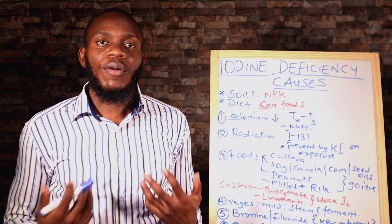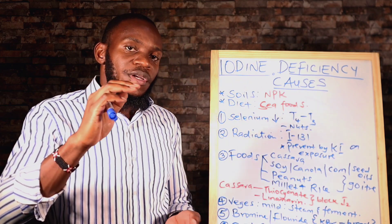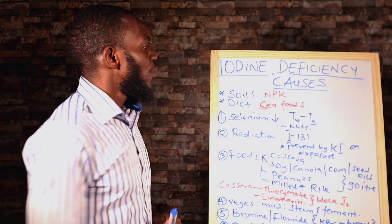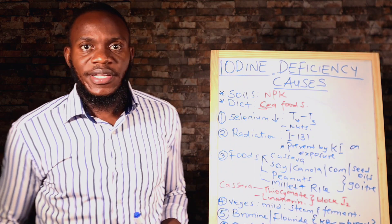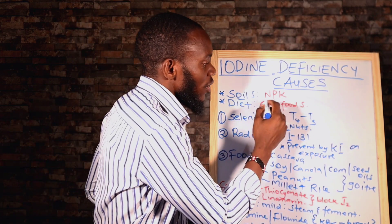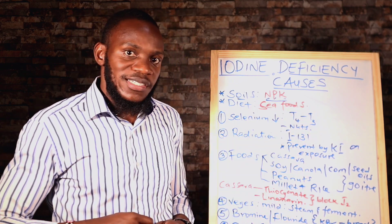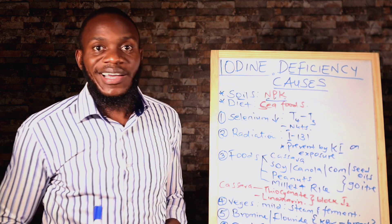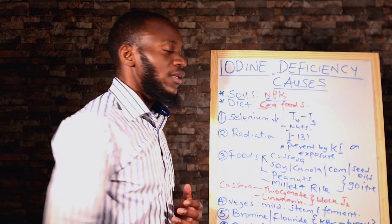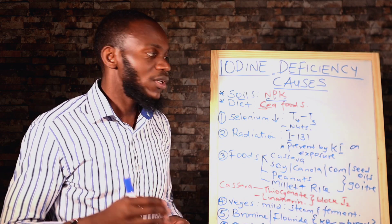So all those are the benefits of iodine in our bodies, and now we understand why we need iodine. Most of you know about two common causes — soil and diet. People understand that these two can deplete your iodine levels. I'm talking about fertilizers that utilize NPK — nitrogen, phosphorus, and potassium. Once you use them for agriculture, they deplete iodine levels because once you consume foods coming from NPK agriculture, you start to suppress your iodine levels. That means you get exposure to cancer and the opposite of all those benefits I just mentioned.